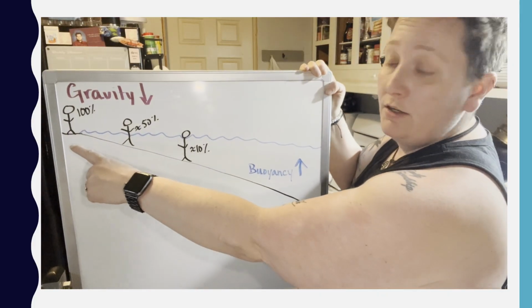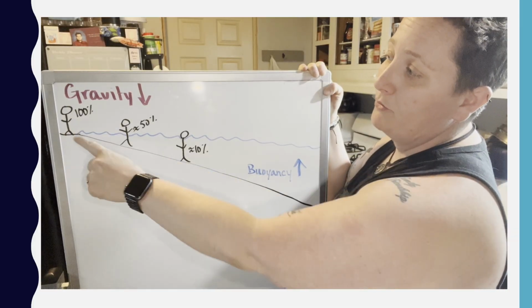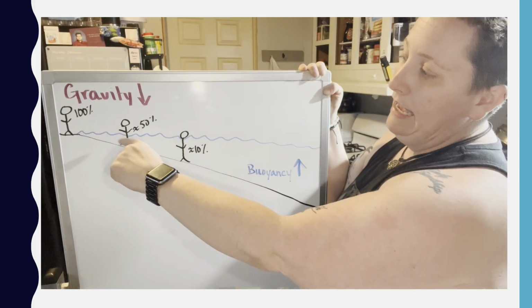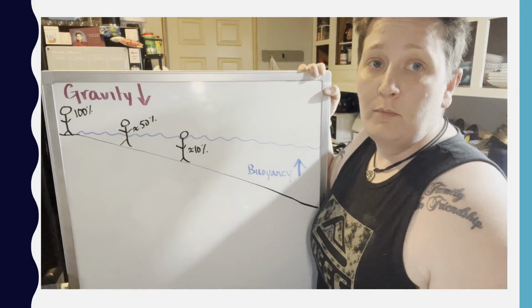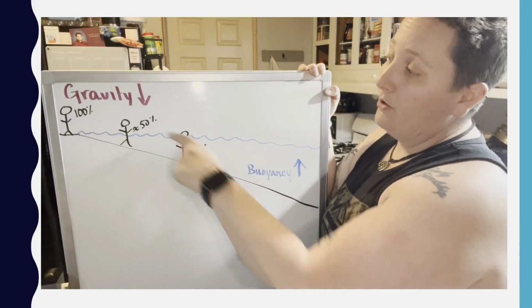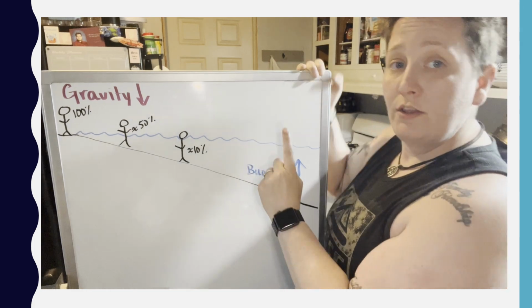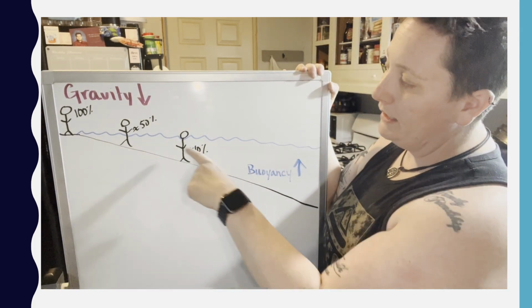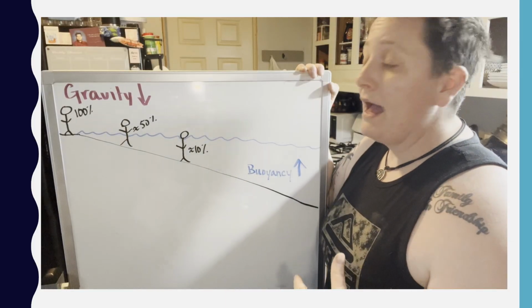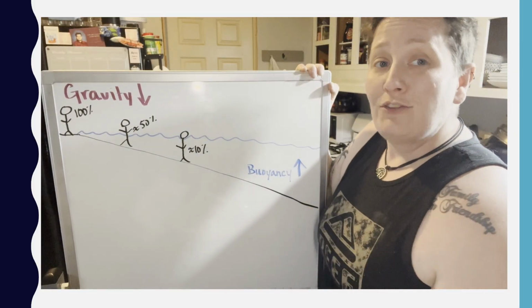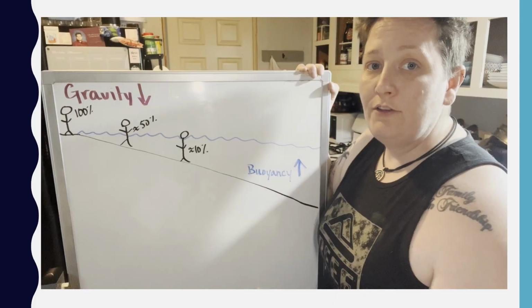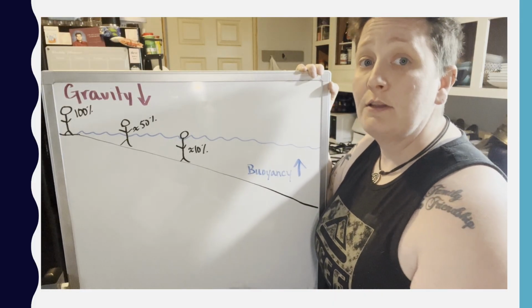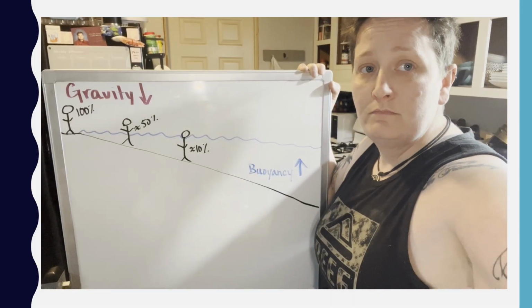So if I'm standing on dry land, I have 100% of my body weight because gravity is pushing down with no opposition from buoyancy. If I wade into about waist level, or level of my PSIS, I have about 50% body weight because the buoyancy is opposing the force of gravity, decreasing the amount of body weight that I'm experiencing. If I wade in all the way to neck level, or C7, then I have about 10% of my body weight because again, buoyancy is opposing the force of gravity, decreasing the body weight that the patient is experiencing.